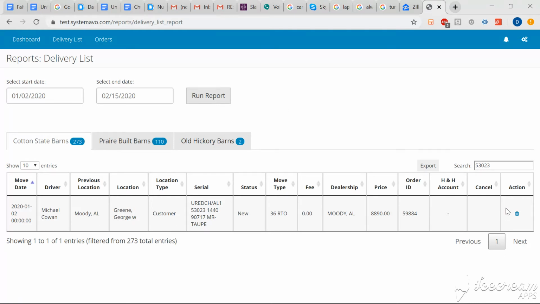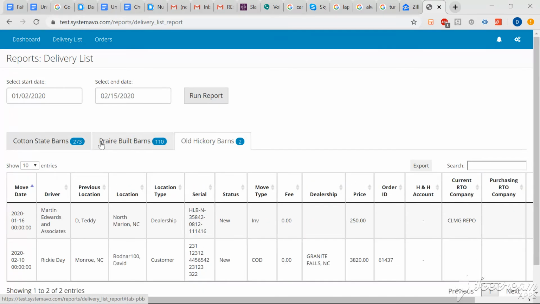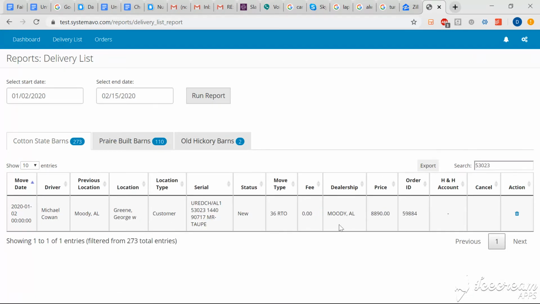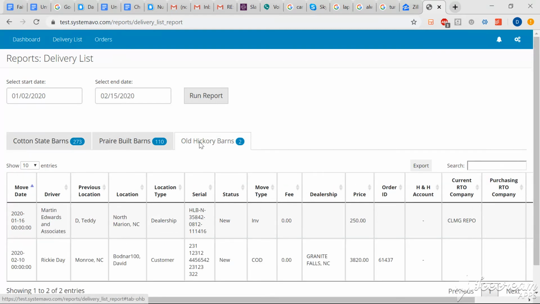Be careful with the delete aspect. We may disable that for the general user, but this is the move tool, as you can see. Everything should be identical to what you're currently used to. The only difference is we may have spread data out. Sometimes you guys have multiple pieces of data in one column. We may have spread it out.